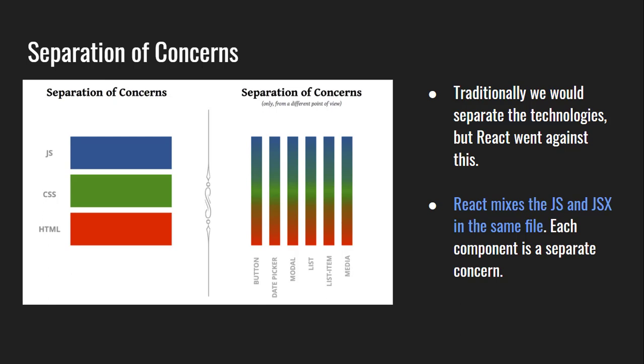But here it's a mixture of each. The way they separate it from a different point of view is they say, okay, here's a date picker or a button component, and it contains in that file everything you need. It contains JavaScript, CSS, and HTML all in one sliver, in one vertical. It's a very different way of looking at things, and it takes a while to get used to. But once you do, you can see the beauty of it. One component is very contained and it has its own concern, whereas you would otherwise have a ton of HTML and a ton of CSS all over the place. It is a very good point of view once you get used to it, to be honest.